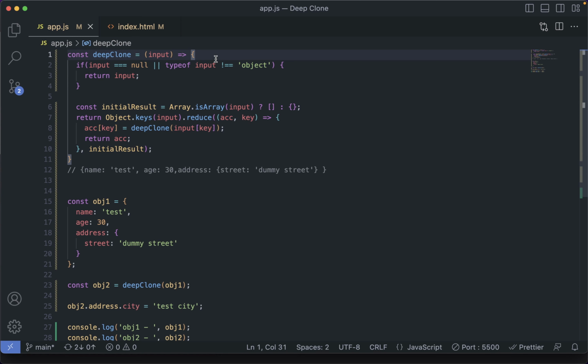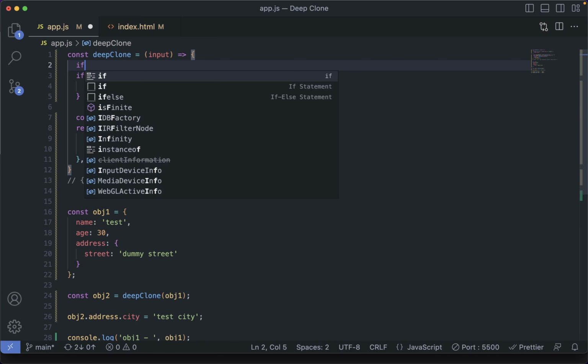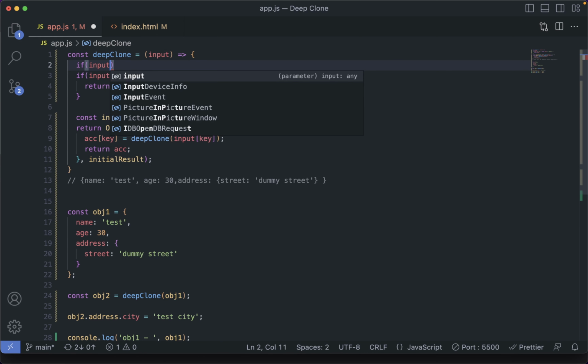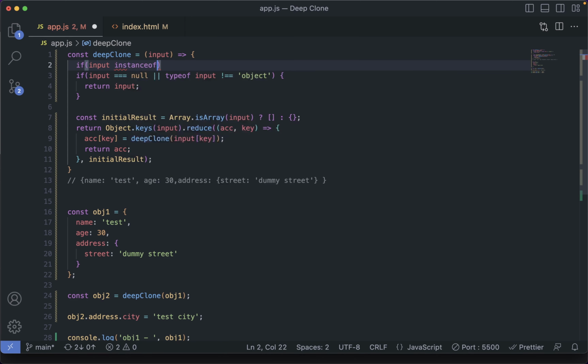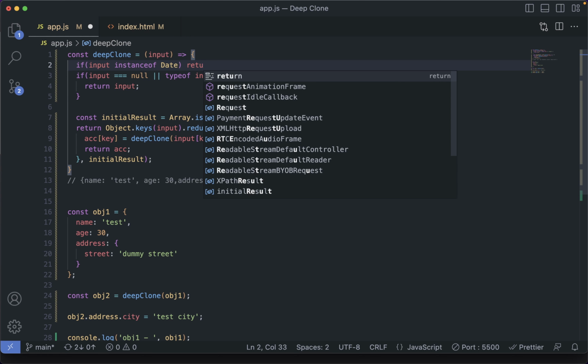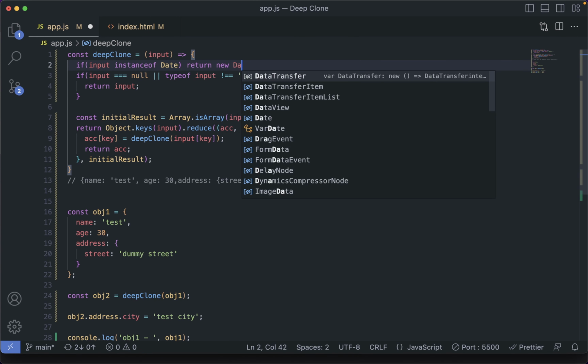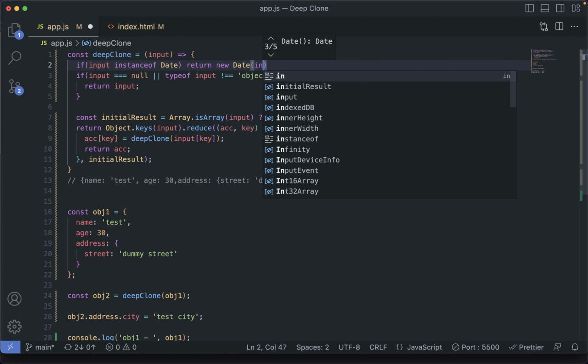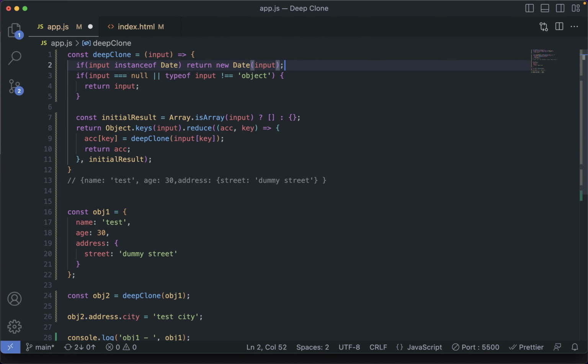So what we can do to handle that, we can write here: if input is an instance of Date, in that particular case, we can just return new Date of that particular input. Similarly, there could be many kinds of scenarios, many edge cases, to further enhance this deep clone function.